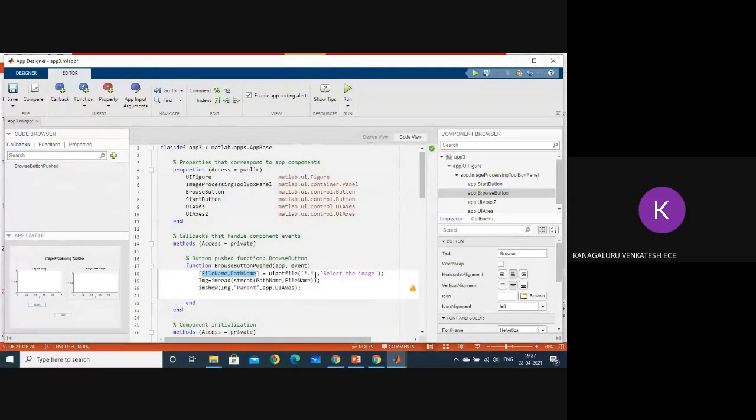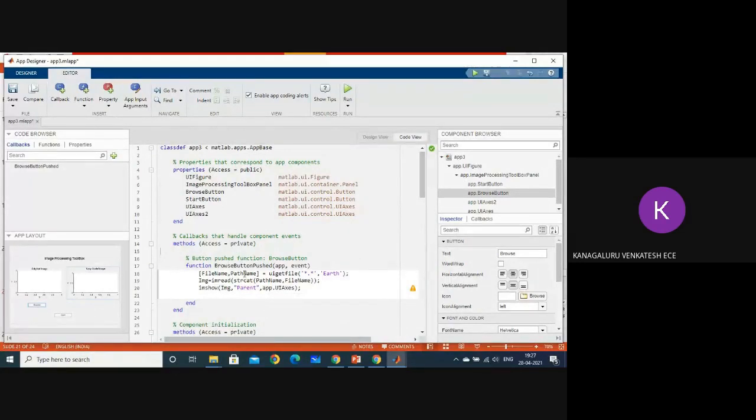It may be a .jpg file or it may be a .png file. In order to notify that, I am just giving it within *. It is a .* file. JPG or PNG, both it can support. And here, select the image. Or if you want to give a title for any image, you can give whatever title you want. I think I downloaded an Earth image. I'm just giving the name as Earth image for selecting the file.